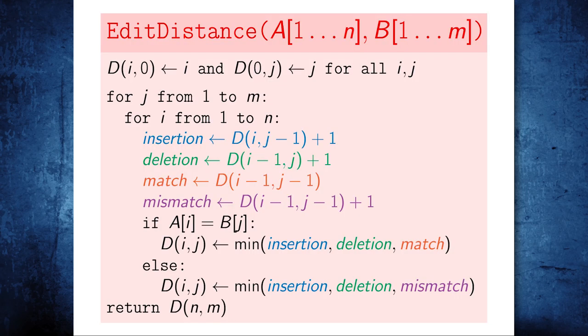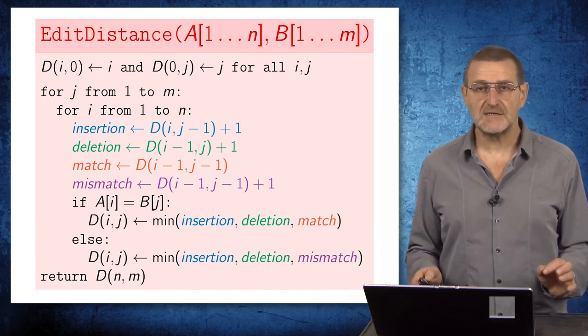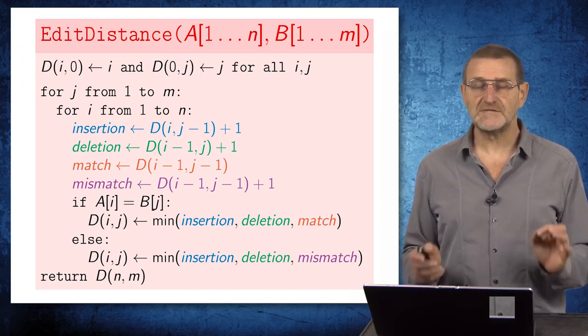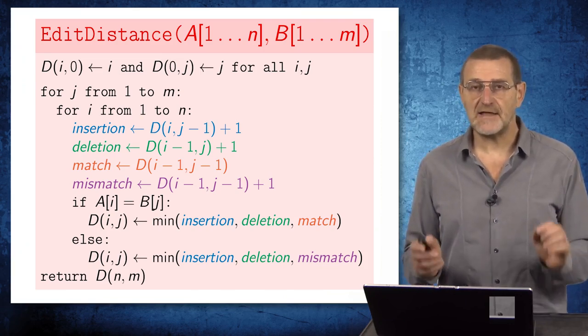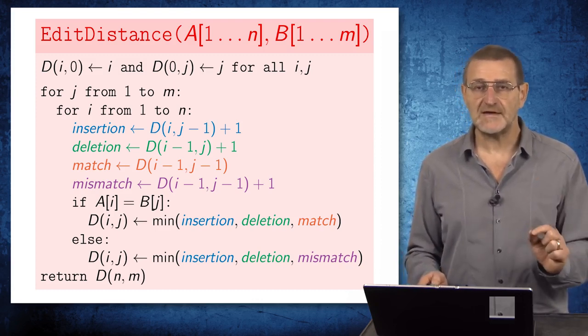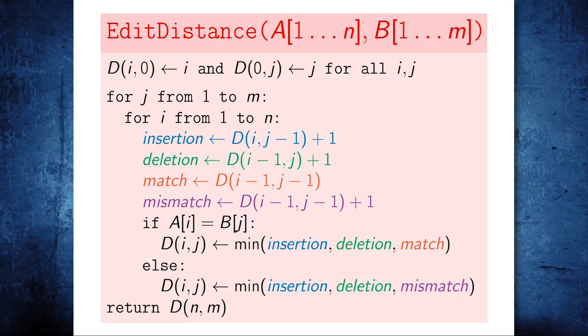The edit distance pseudocode implements the algorithm we just discussed. It first fills in the first column and the first row of the dynamic programming matrix, and then it continues filling it up by computing the cost of moving to vertex ij using insertion, deletion, or mismatch, or match. Or in other words, exploring all possibilities of moving to the vertex ij using the vertical edge, horizontal edge, and diagonal edge. And then it finds out which of these possibilities results in the minimum edit distance.